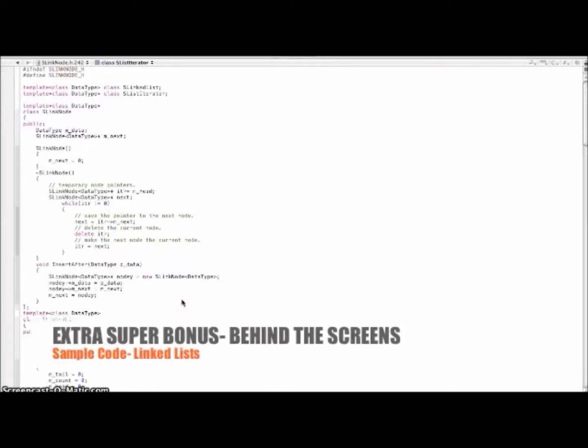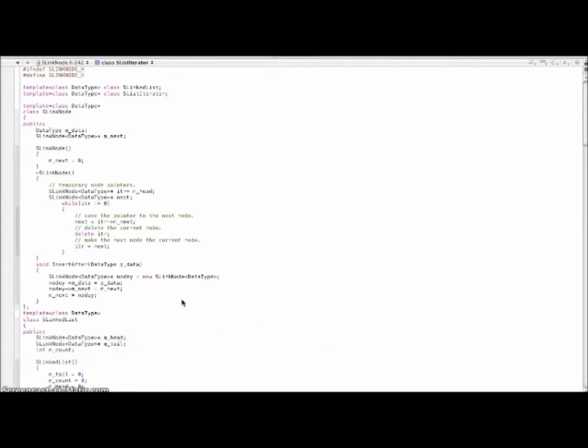So now that we've learned what linked lists actually are, and we've compared them to arrays, which we've used before as well, we've gone through some of the pros and cons of using both. We'll now go through some of the functions that we use to be able to access elements in linked lists more easily and add and remove functions and iterate through them. So I'm going to start off with the insert after function.